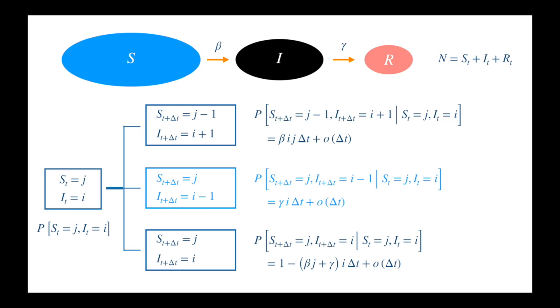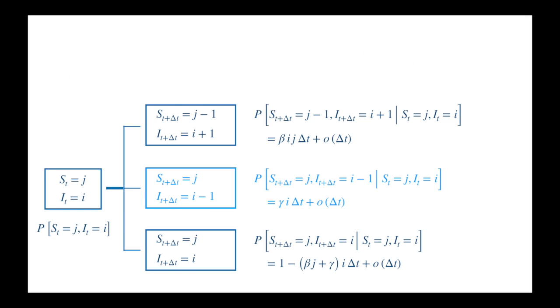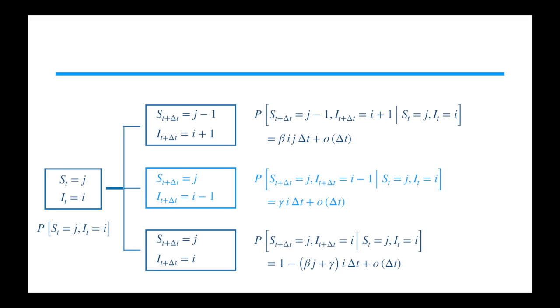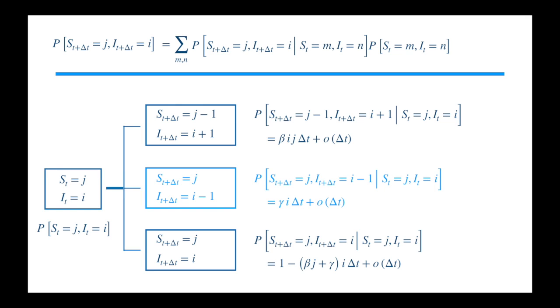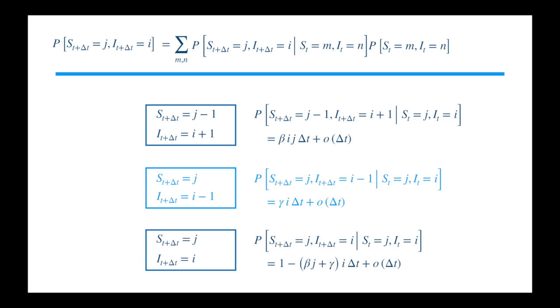We can link the probabilities of the process value at time t plus delta t and the process values at time t via the Chapman-Kolmogorov equation, which is now two-dimensional. We want to see the conditional probabilities from the time t plus delta t perspective. So if the processes were to take values j and I at time t plus delta t, then we know that in the first node there would have been one infection.